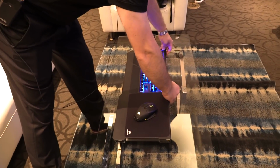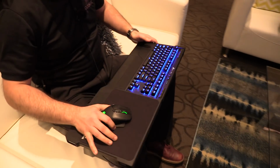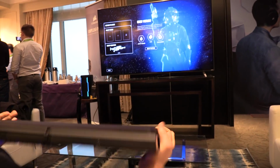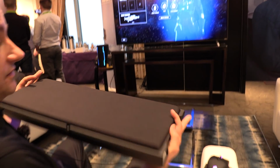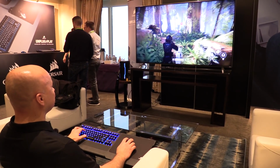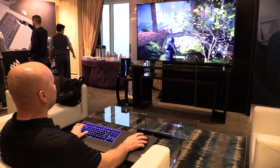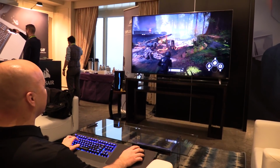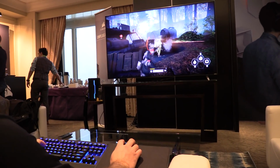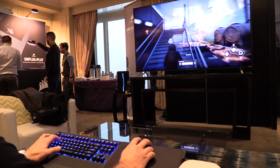hook it up like this, two clips, boom, and you're ready to go. You can just sit on the couch like so, and you're ready to go for your living room gaming experience. So the mousepad has this really nice cushion, gives you great comfort while resting on the lap. Perfect soft touch, sort of rubbery palm rest area, and high performance surface for your mouse. So this is basically all measured up to provide you that best experience. It's very compact in size, very lightweight, and gives you pretty much perfect gaming experience in the room.